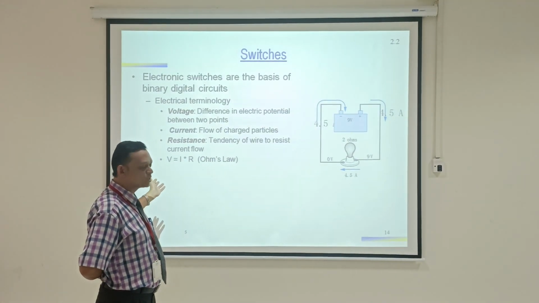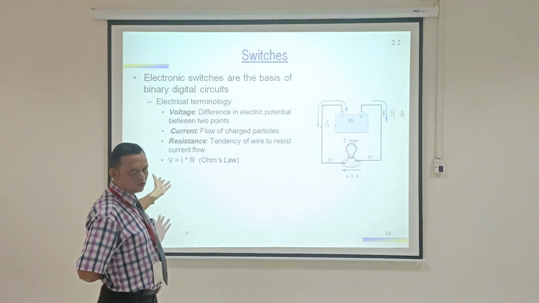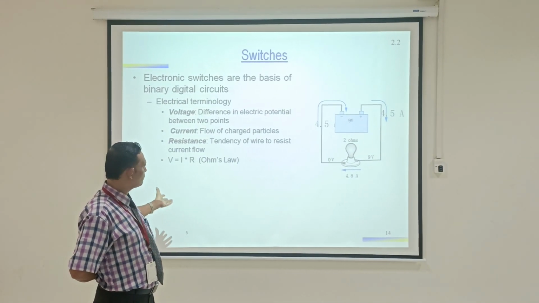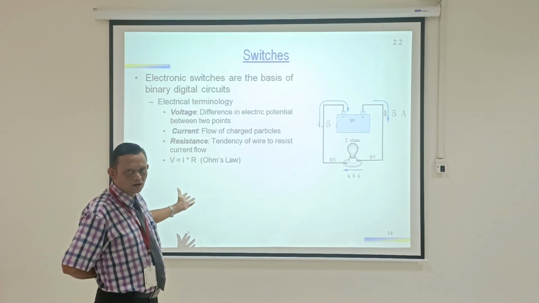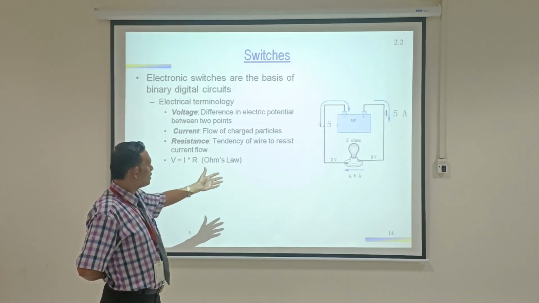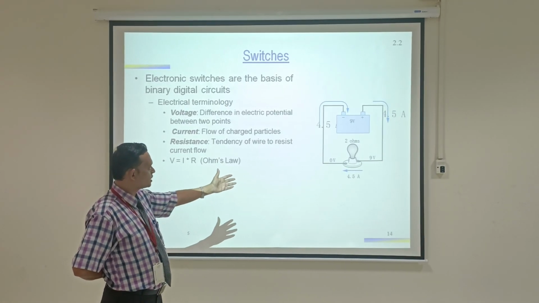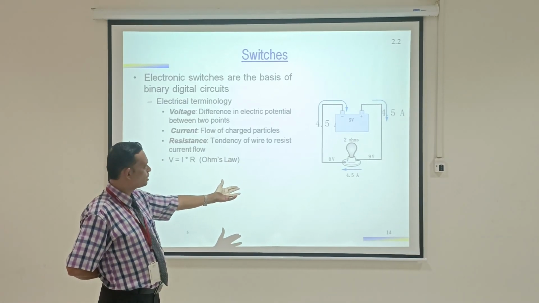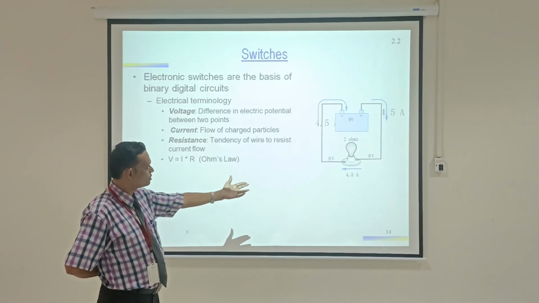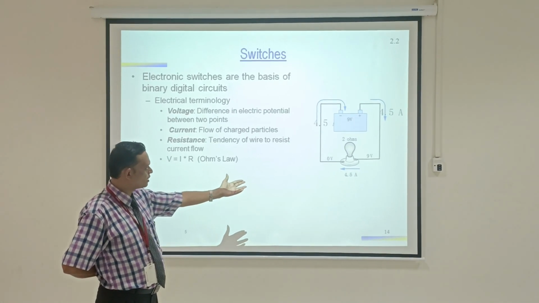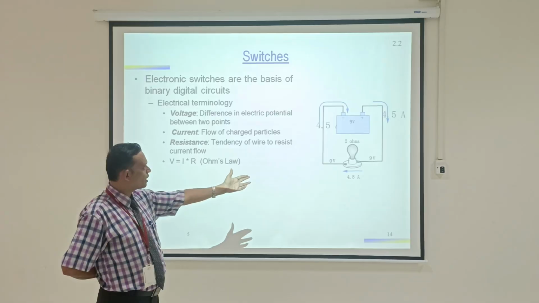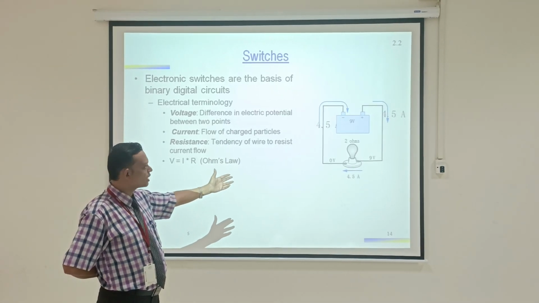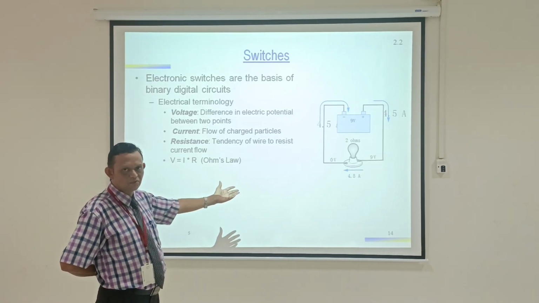With the help of that, you see that there are three elements: V voltage, I current, R resistance. If one is unknown and the other two are known, you rearrange the equation and you can find the unknown value. That is the application of that. Then you can understand how the function works. When you provide plus and minus properly, and it is connected to the two terminals of the bulb, it will be operated. There is no switch provided here, but if a switch is provided in any of the terminals, either positive side or negative side, if the switch is opened, the current will not flow into this circuit, so the bulb will not glow.